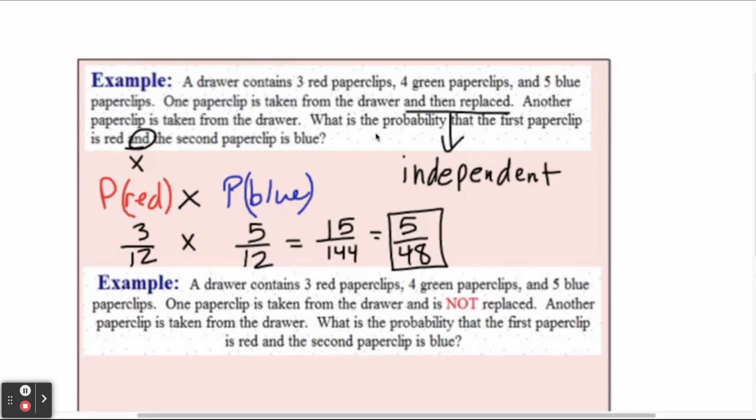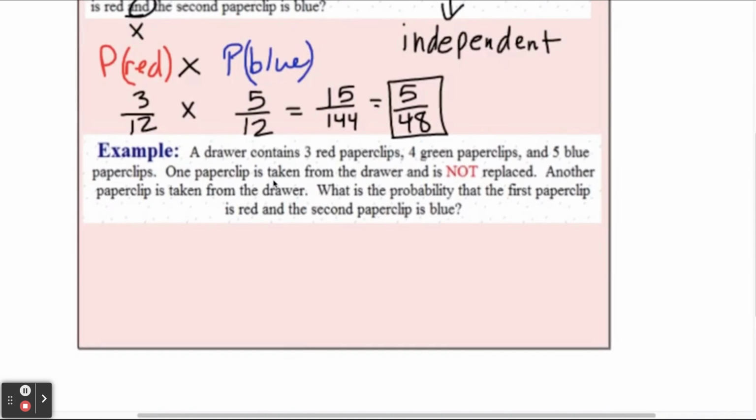One thing that you'll notice, if we were to compare "and" versus "or" type problems, an "and" scenario is typically going to have a lower probability, because if you need two different things to happen in order for you to reach your goal, that's going to be harder to do than if you need one of two things to happen. And so that's why you see 5/48. That's not a very good probability to select a red and a blue. That would change if it was red or blue when you were drawing, but this is red and blue.